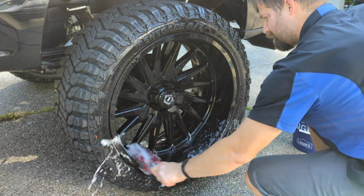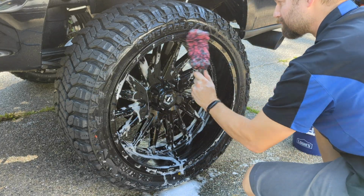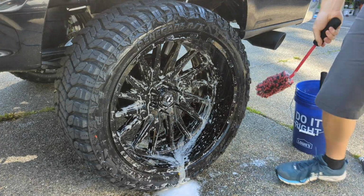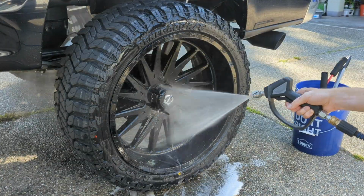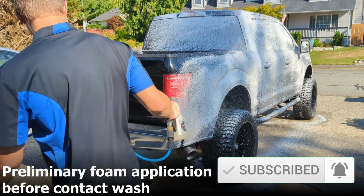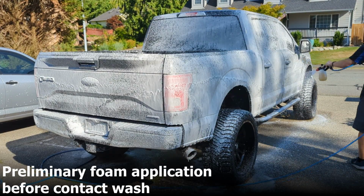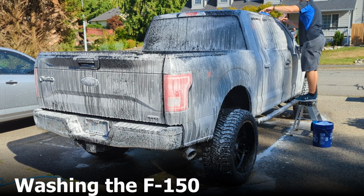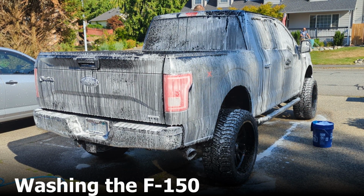That way I'm not fighting with the polishes on the black paint, which, if you guys are detailers, you know, polishing out in the sun on a black vehicle is almost insanity, even with the Washington weather not being terribly as hot as Arizona, Las Vegas, some of those areas. But that black paint just absorbs the heat of the sun like crazy. And whenever you can polish in a garage or shop, that is always the goal. Hopefully, if you've got good lighting, you can see just as good as if the vehicle's out in the sun, but you're not fighting with the heat from the sun blasting down on you and beating you and the paint up.